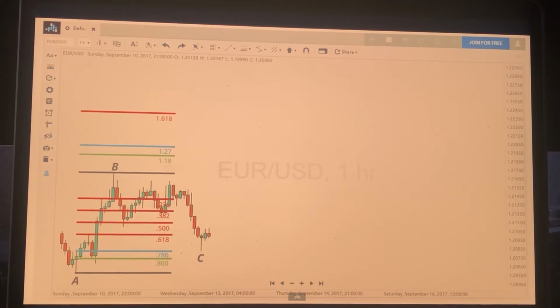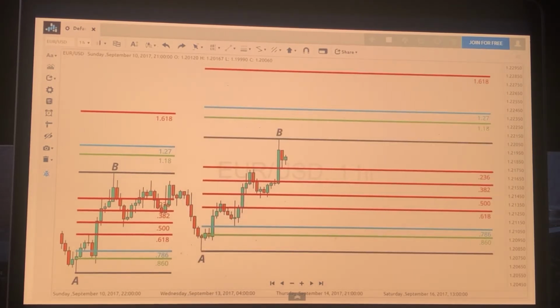Once the C is established, now the market starts to rally up to its D extension. Because this came down to the 8.6, we're anticipating it to go up to the 1.18, green for green. Once it hits it, and you have 2 candles to the left and 2 candles to the right, you now have a new up AB boundary. A goes to C, B goes to D, and this becomes your new up AB boundary. And so you just do the process all over again. The market then starts to go inside an AB boundary.